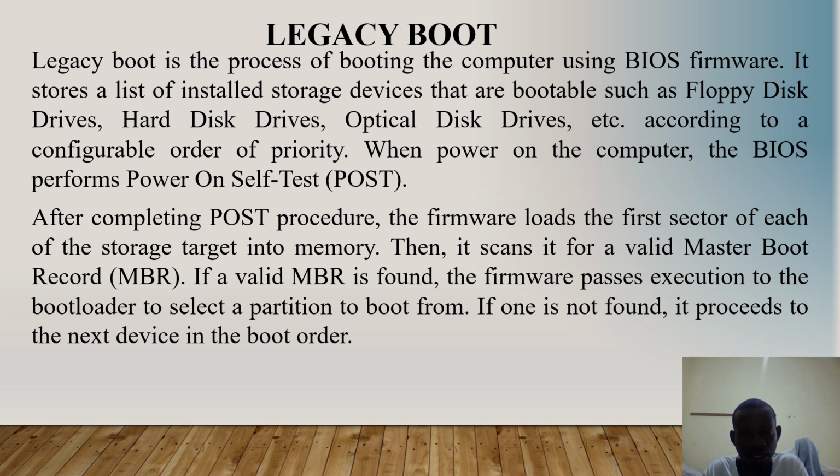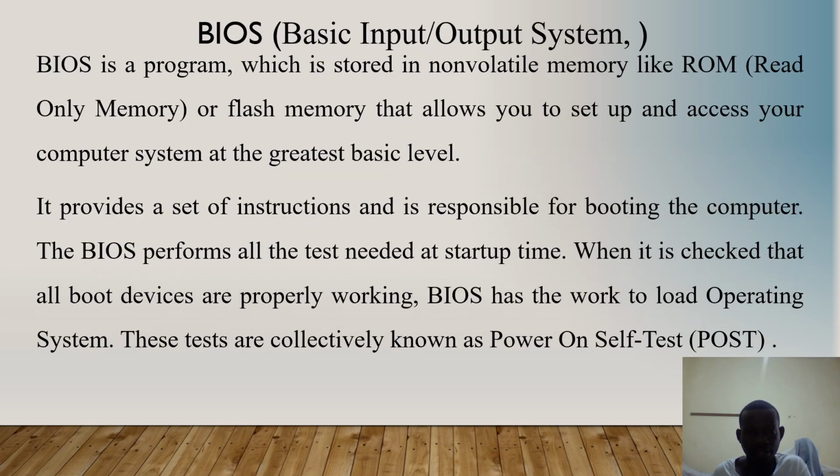So in the next slides, we are going to look into detail what MBR is, what BIOS is, what boot order is, what bootloader is, and what an OS is. When we talk about BIOS, we mean basic input-output system. BIOS is simply a program stored in non-volatile memory like ROM, which is read-only memory, or flash memory, that allows you to set up and access your computer system at the most basic level. Being a program, it provides a set of instructions and is responsible for booting up the computer.